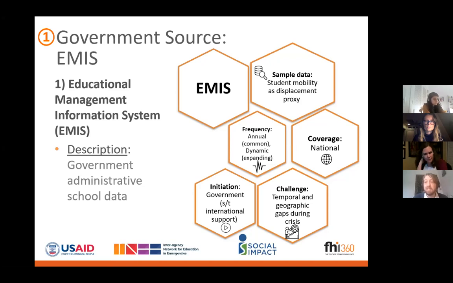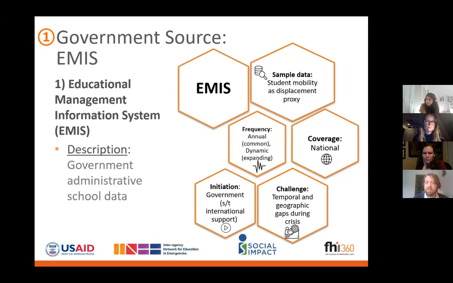So if a system is dynamic, for example online with unique identifiers, you could imagine tracking students as they get displaced from one school to another to ensure that you're able to provide services to them. But that is an expanding opportunity, but also one that depends on the context and the capacity. Coverage is national, albeit with areas that might not be accessible due to either conflict or natural disaster.